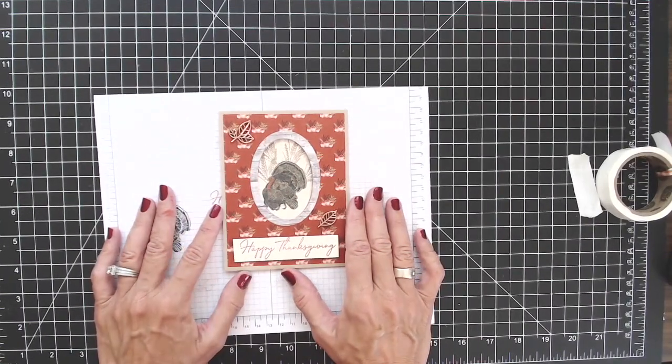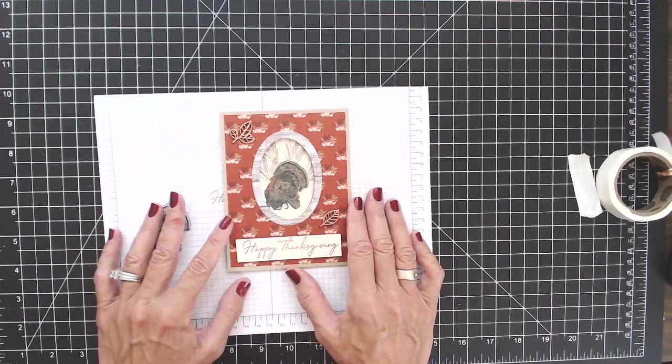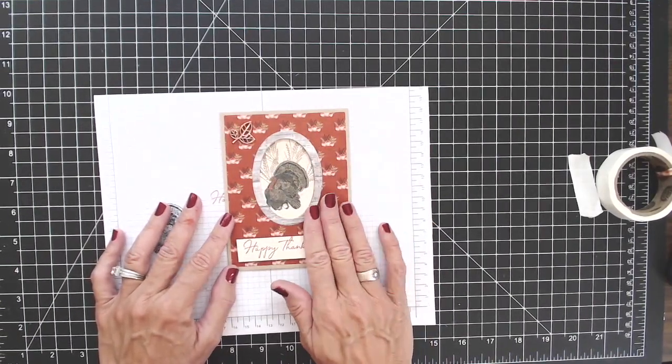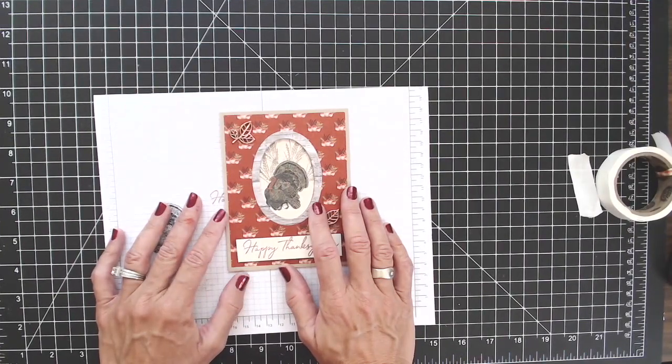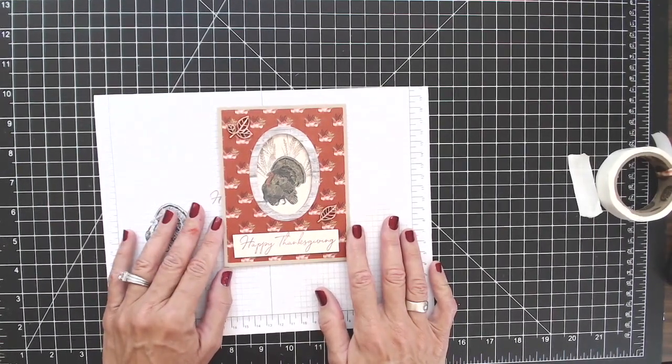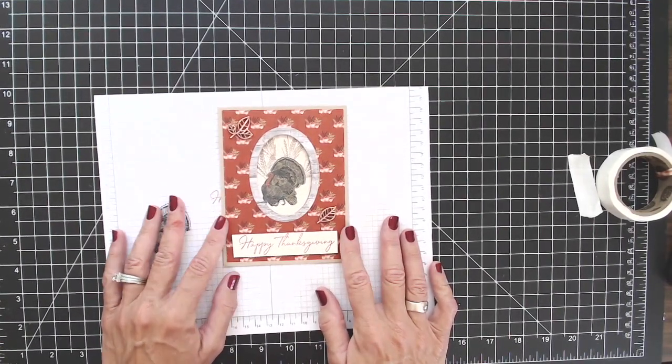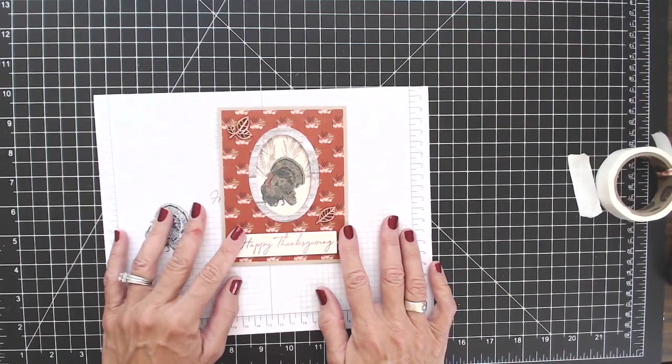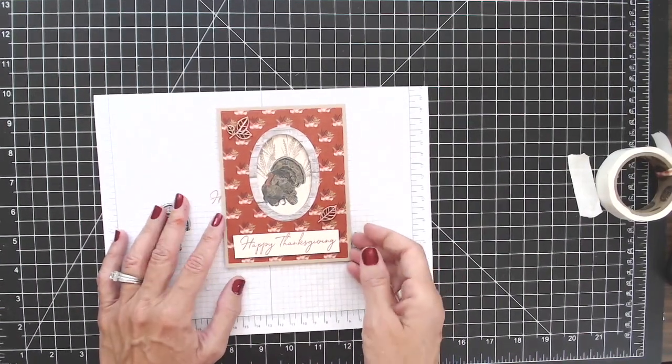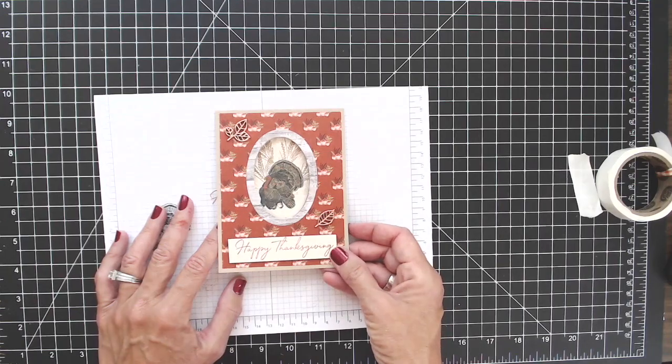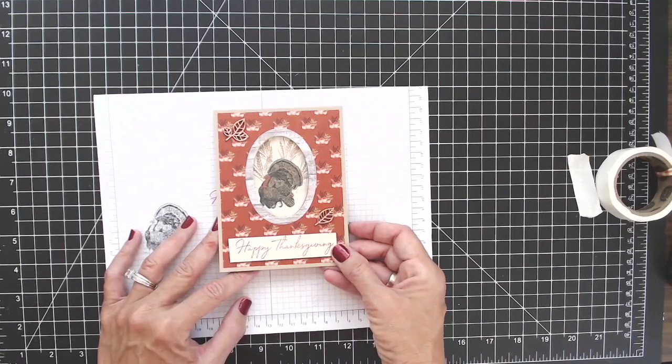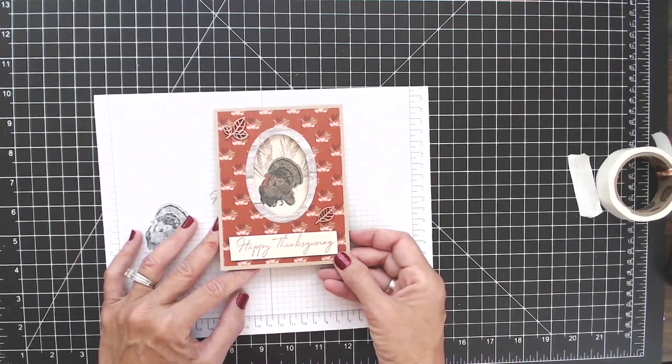That tom turkey is so cute and I love the sheaths of wheat that are behind it. I hope you enjoyed this video as well, including my little blunders, and you can see it's a little tricky but it's not that hard to do. And so I hope you will be inspired to try it yourself and I hope that you have a wonderful fall season. If you like this video, if you like this card, if you like the little tips that I gave you, then be sure to click subscribe. And if you really like it, hit the bell. And if you don't already have a Stampin' Up demonstrator, I would love to be yours. And if you're looking for someone to work with, then I would love to have you on my team. Thanks and have a great day.